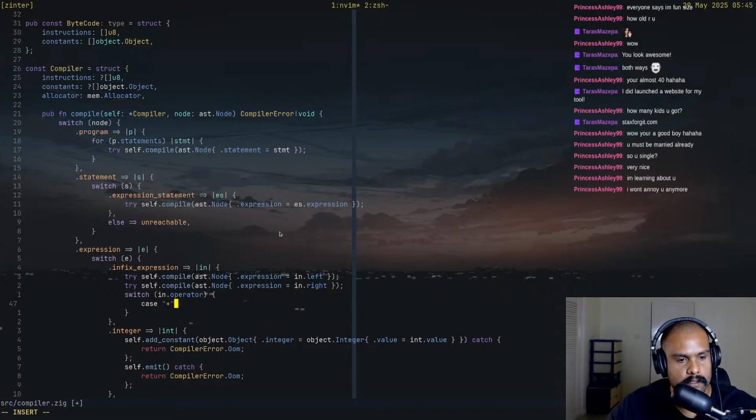Case, it's plus. Oh, can't switch on strings in Zig.